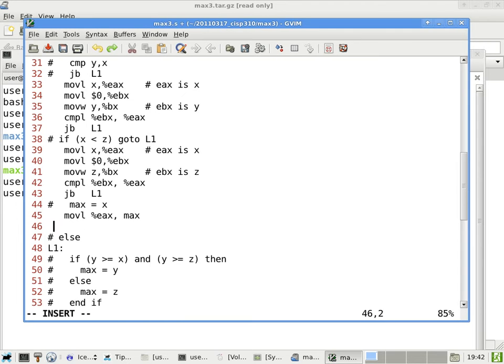Now, before the else, I have to remember to do one thing, because I have to get out of the entire conditional statement. So I would have to do a JMP, and in this case, since I use L1 to handle the outer conditional statement, I would use L1 underscore exit to represent the exit point of the outer conditional statement. So this way I can maintain what is in the inner conditional statement and what is in the outside conditional statement. But this is just a trick that I decide to use. You can use other ways to handle this part.